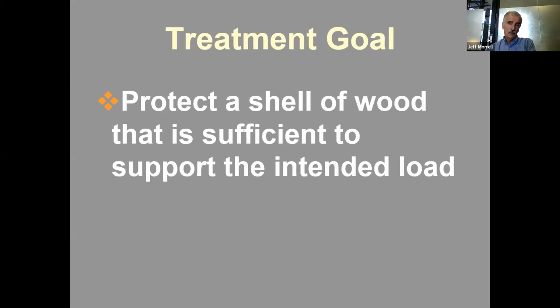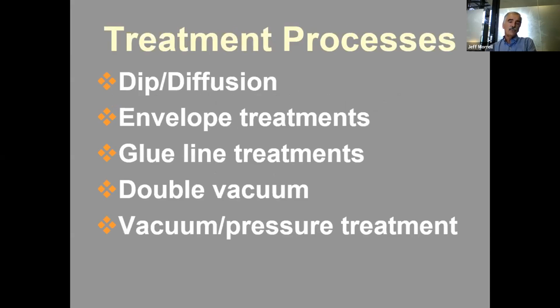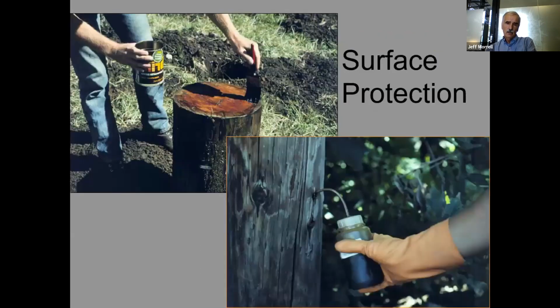So it doesn't have to be all the wood, but it has to be enough of the wood to support what's there. There are lots of different ways of getting chemical in the wood, and it really depends on the end use. Dipping and envelope treatments are very shallow. We add treatments to the glue line in some of the composites that we use. Otherwise, we use vacuum and pressure combinations to force chemical into the wood. This is just surface treatment, totally unsafe because there are no safety gloves, but it does coat the surface. It'll give you a little bit of protection, and we recommend that wherever you cut timber for fabrication.